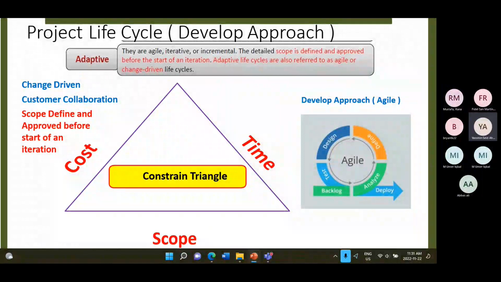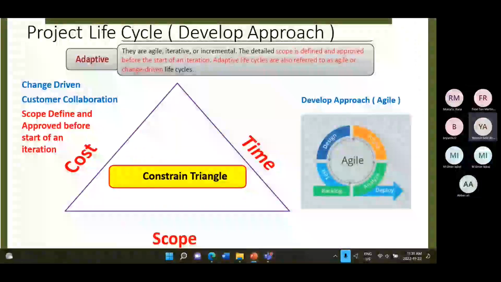So you build those features within 2 weeks in the iteration that is agreed as a team. And in the next iteration, you will pick up the next set of requirements or features, and this way you will go on building the software.